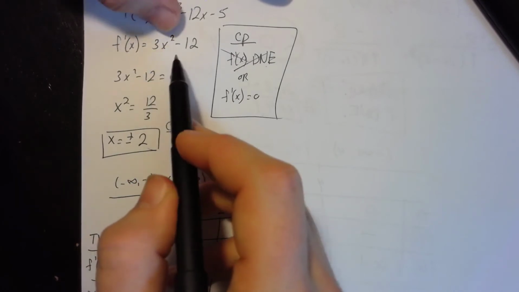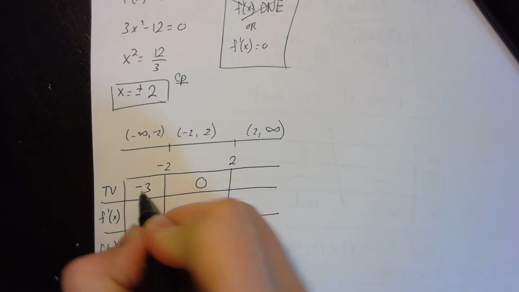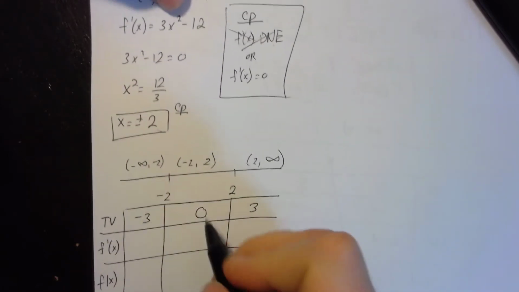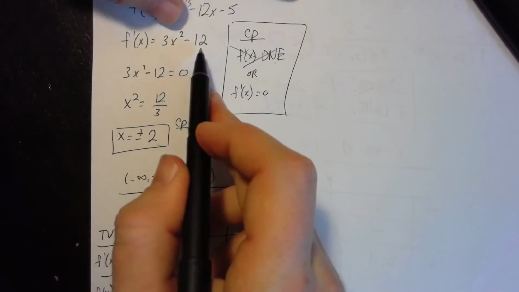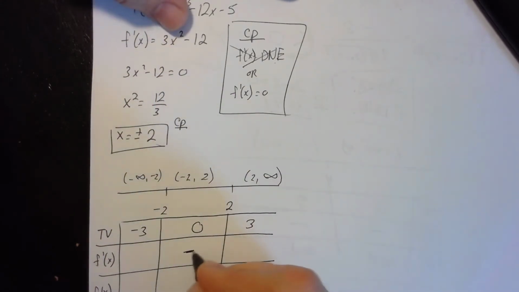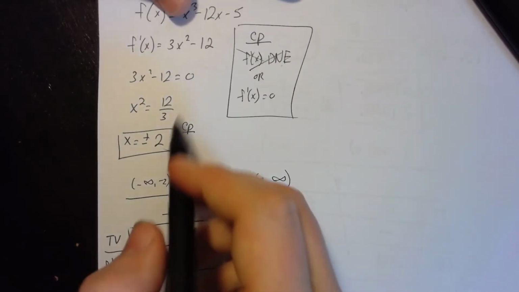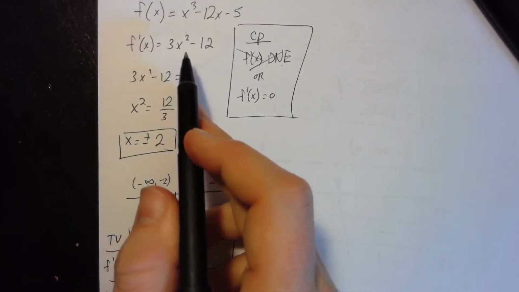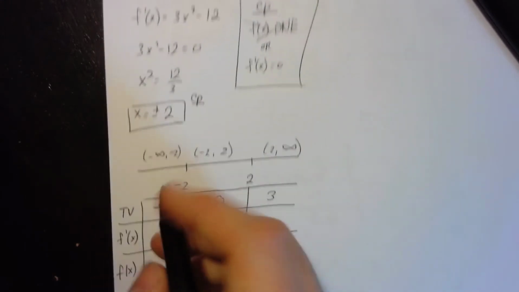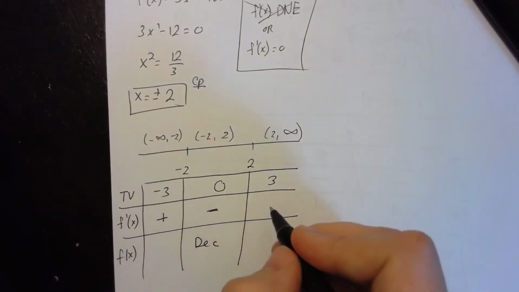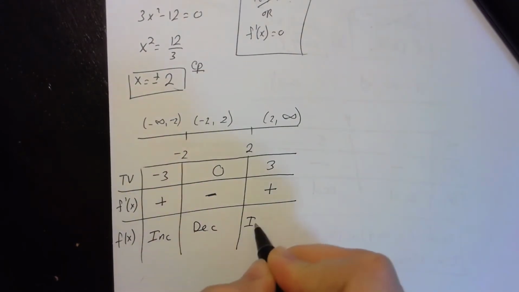And then we're going to go ahead and test these values, again, on the original first derivative. So in this function right here, the test value I can pick for this one is 0, this one is negative 3, and this one is positive 3. I'm going to pick 0 first just because it's easier at this point. If I plug in 0 to this function, I'm going to get negative 12, which means my derivative is negative, and therefore my function is decreasing. Negative 3, when I plug that in, I'm going to get negative 3 times negative 3 is a positive 9. 9 times 3 is 27. 27 minus 12 is definitely a positive number. And the same goes for a positive 3. So you'll notice that I have increasing, decreasing, and then so on and so forth.